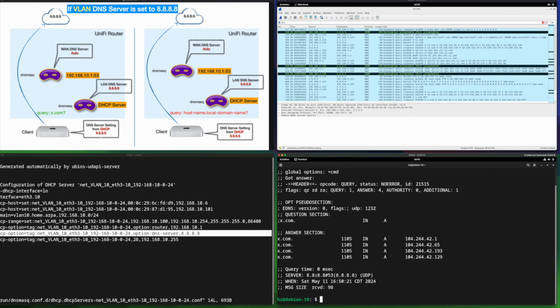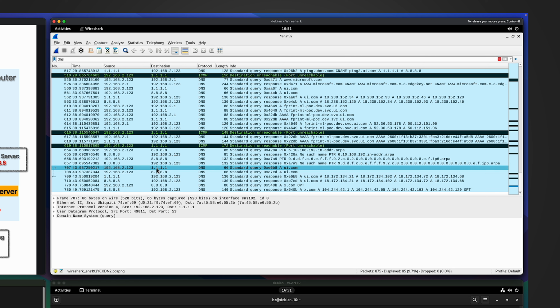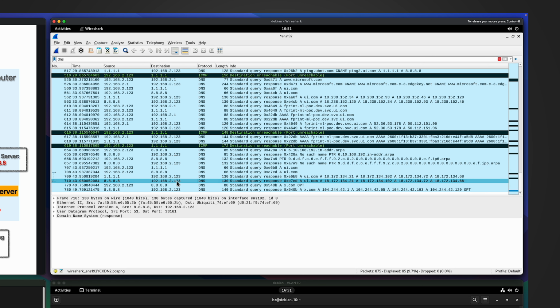It's directly Google. And from the Wireshark capturing, you can see from the WAN port perspective, it's exactly the same as our first test, where we only changed the WAN port DNS server setting, right? It is still from the router's WAN port IP address to Google. Interestingly, you see another DNS request to a different DNS server, the 1.1.1.1. We mentioned there's a separate name server, right? We will briefly talk about that in my next video as well. For this video, let's skip it. And then from the DNS answer perspective, you can see it's exactly the same. It's from Google to the router's WAN port.